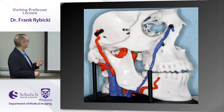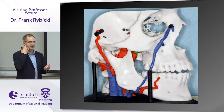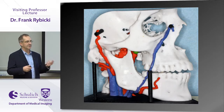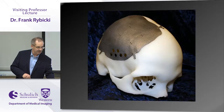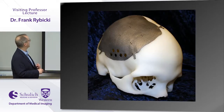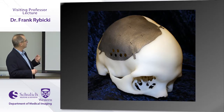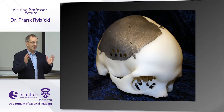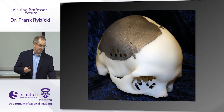Any type of complex surgery that you're going to do, whether in the craniomaxillofacial domain, can be 3D printed. You can print in different colors and plastics. You can do the arteries and the veins, and you can give them to the surgeons ahead of time. This is a 3D printing of a metallic plate to cover a defect. Pre-bending: taking a metal plate in the operating room and trying to bend it and cutting yourself up is, from the surgeon's perspective, a complete non-starter.